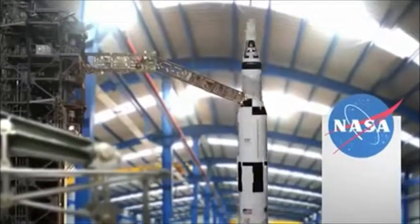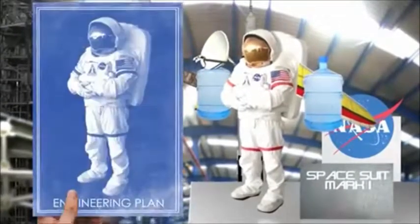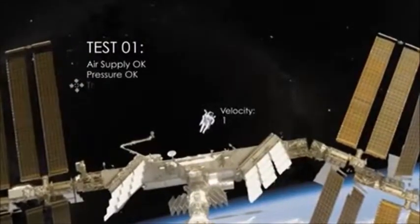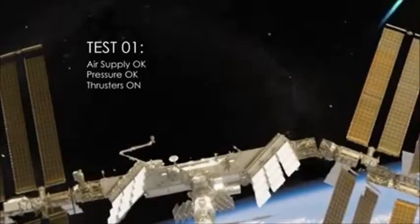Now the engineers get to have some real fun. They get to create something. It's important to stick to the plan, though, so the idea doesn't go too far off course. Once they've built it, then they have to test it. Experimentation is very important because it's here that engineers learn what works and, well, what doesn't.